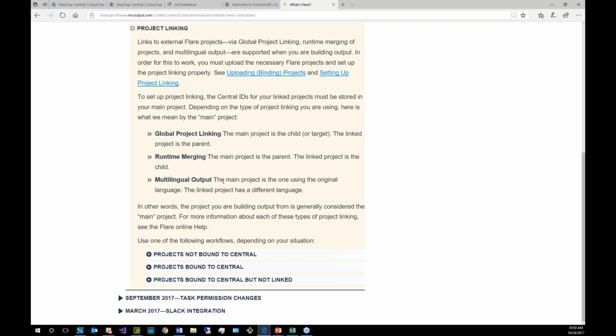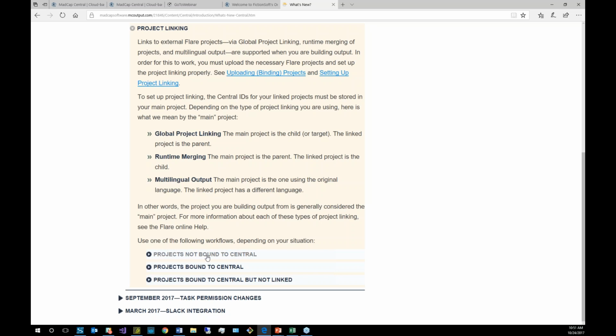Central has Git behind it. That's the source control methodology that's behind it, which is what's called a distributed development environment, which means that you not only have this repository that's up remotely that's doing your source control, but you also have these repositories that are local. Each Flare project has them, which makes it really efficient. But what that also means is if you're going to use these things, you need to have the Central IDs in these repositories.